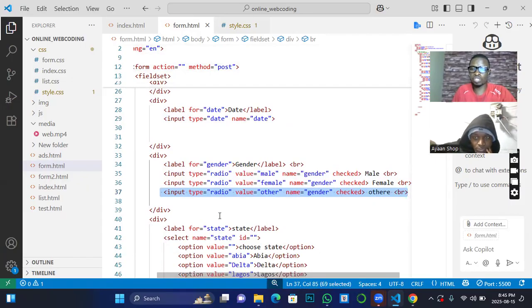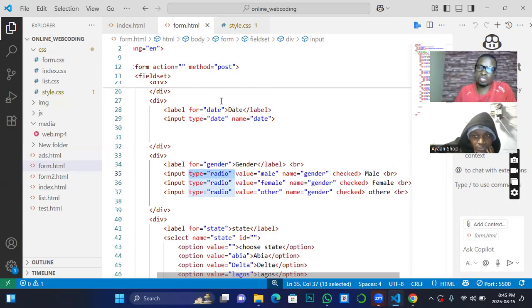Now, I was trying to explain something yesterday: if I call just input without using the type to reference it, that will give the same appearance to all the input elements, or to all the content that were created with the input.